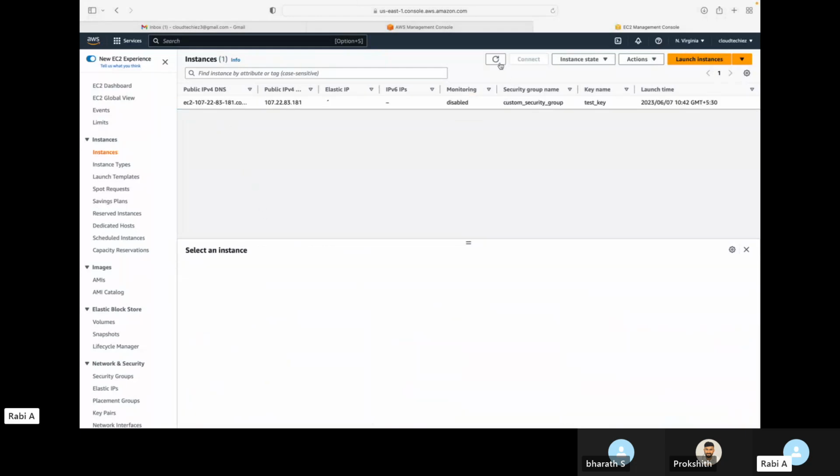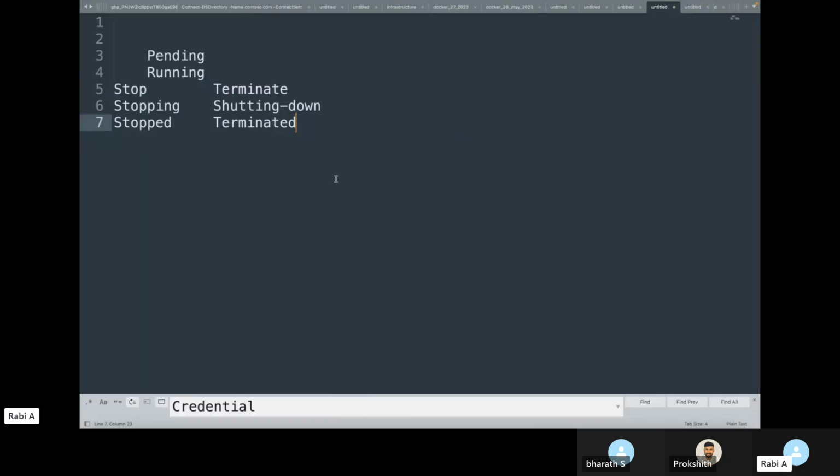Once you're done launching your instances, the next step is to connect to them. Like I said, there are two ways you can connect. You can use your command line, like command prompt, terminal or PowerShell, or you can use a tool like PuTTY. First I'll show you the command line, and then I'll show you how to use PuTTY to connect to the server.